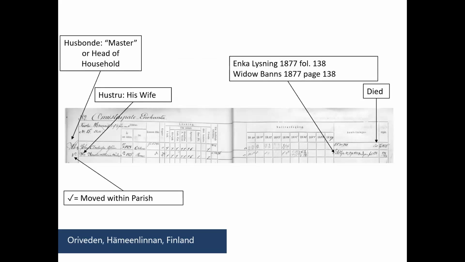And so if we take a closer look here, we have Johan Andersen, and you'll see an H in front of him. So that means husbanda, or master, head of household. And below him is hustru. So you'll see that abbreviation there for wife. Again, Scandinavians love their abbreviations. A lot of them are found in the handouts and in the manuals that I'm suggesting. So you can just open up a page in those guides and you can get those abbreviations there too.